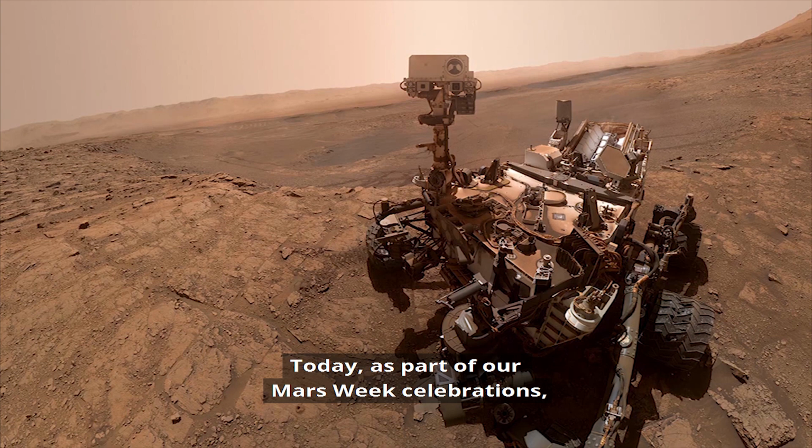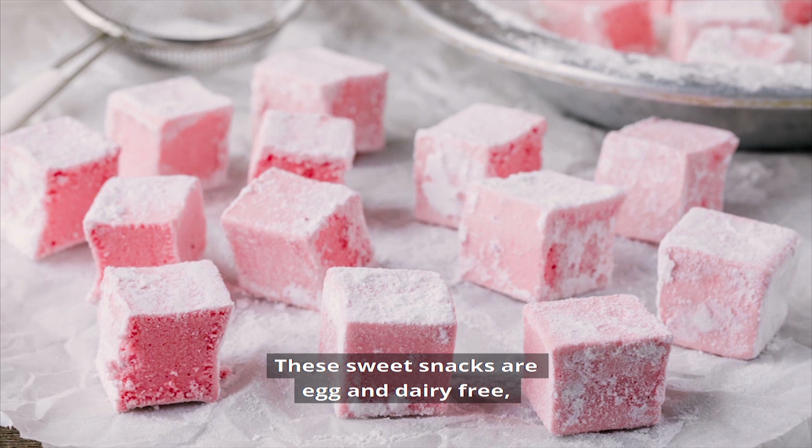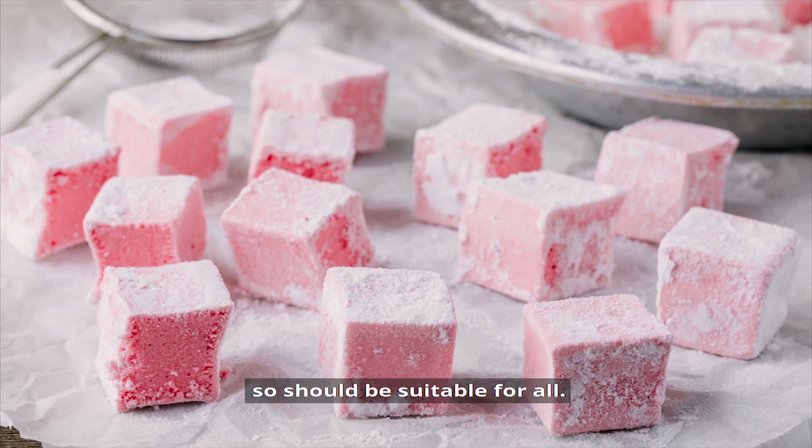Today, as part of our Mars Week celebrations, we're going to show you how to make MarsMallows. These sweet snacks are egg and dairy free, so should be suitable for all.